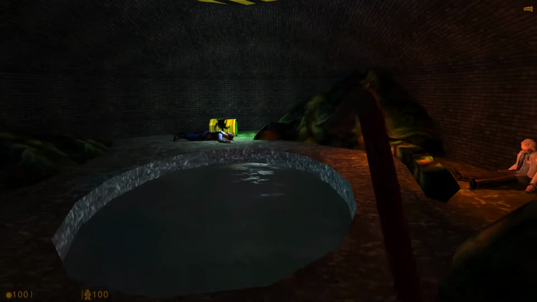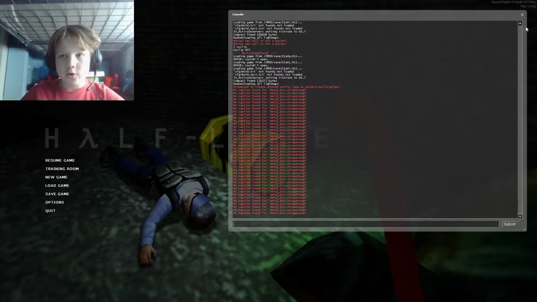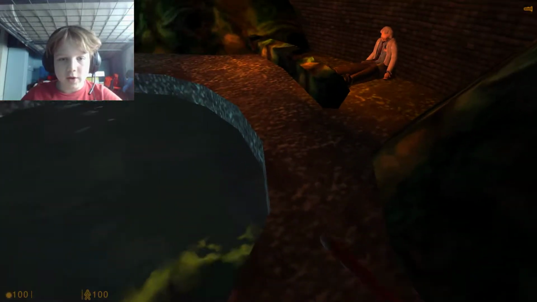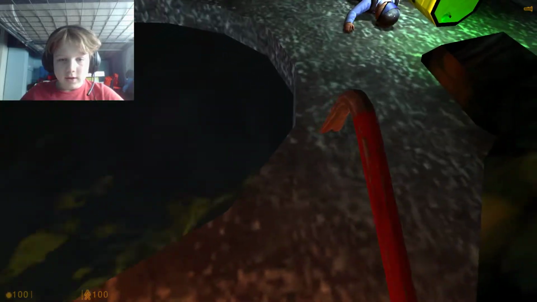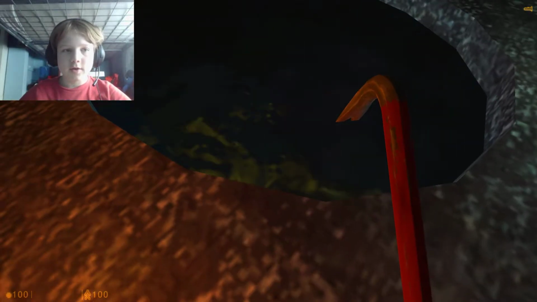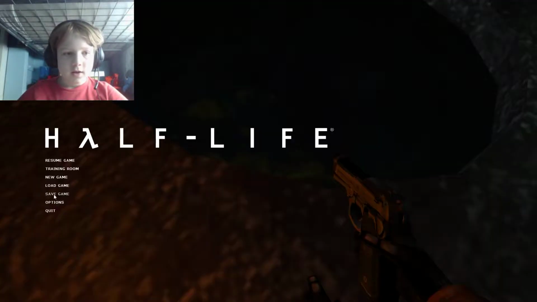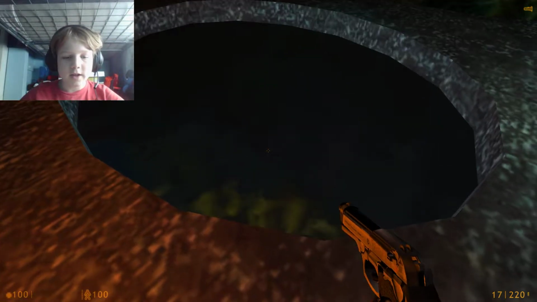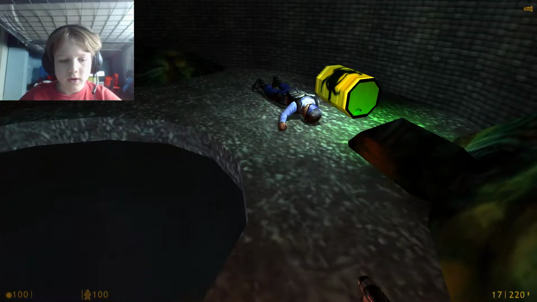Alright, we're back with more Half-Life. Well, more importantly, Half-Life Source this time, because I figured Half-Life Source would look a lot better than regular Half-Life. Like, this water here looks kinda different. And also, Half-Life Source does allow fast weapon switch, so I think I can use that.